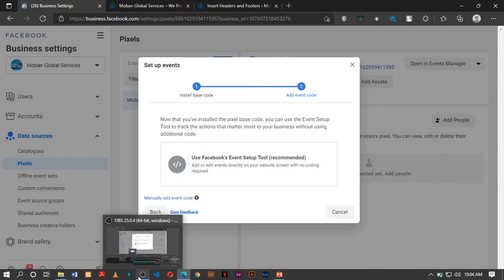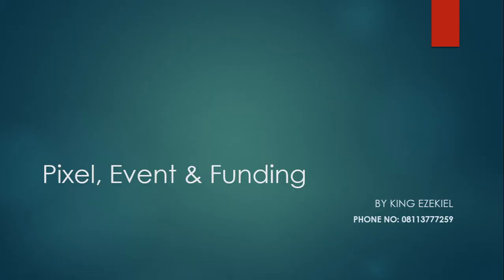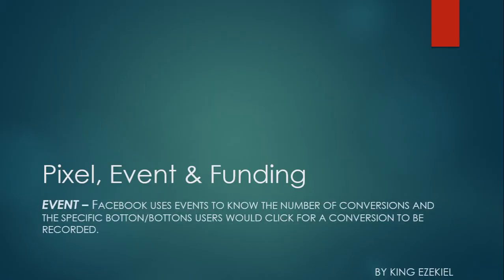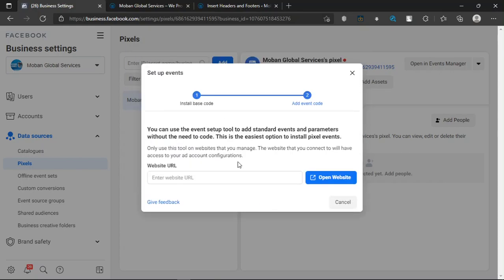So can you see use Facebook event setup tool? That's for events. So click it. Good.